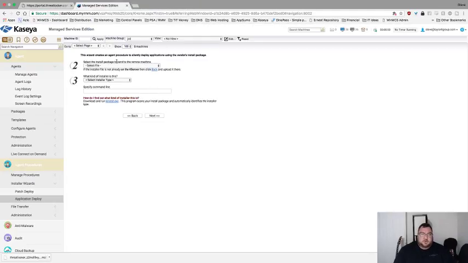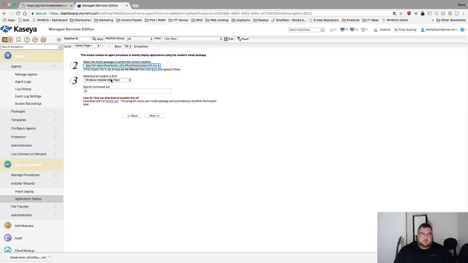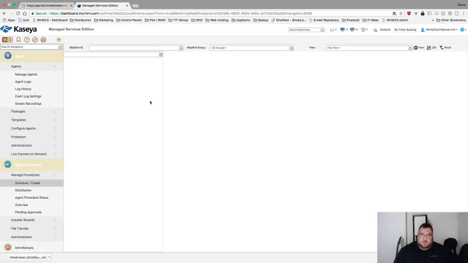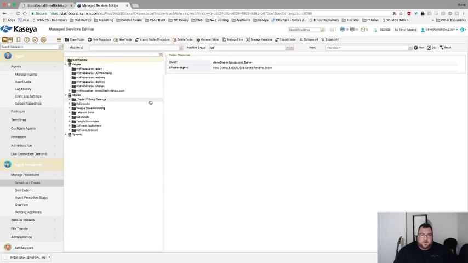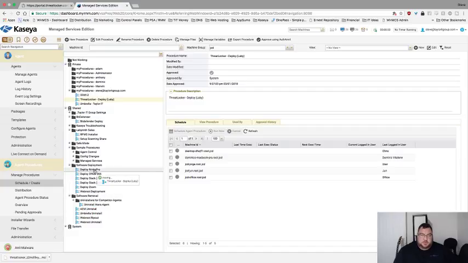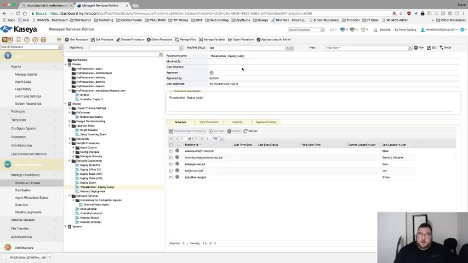I'll hit next. I'll select the file. This here. I assume /q is quiet. I'll hit next. And I'll do ThreatLocker deploy labby. I'm not too worried about a naming scheme because this is me just playing around, right? So, ThreatLocker deploy labby. I will put this in the software deployment folder because I would expect it there.